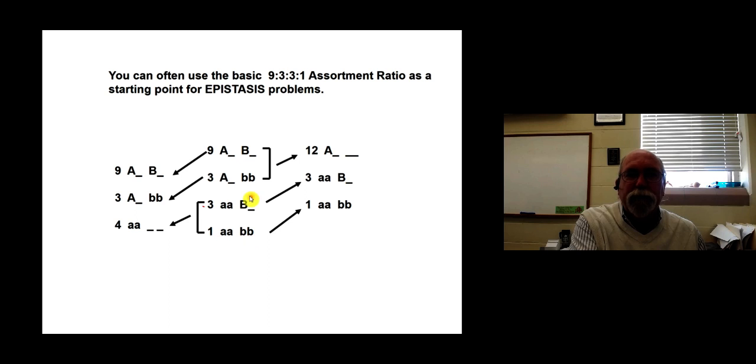What's in common between these two? It's the fact that they both have little a's. So I can just use the little a's, and I could have picked little b's again, it doesn't matter, but that will give me a 4. So when I do an epistatic problem, and I think this looks like a traditional one, I'll often just write down this 9-3-3-1 little limerick right here. And then I can kind of build it up. I can make 15-to-1s. I can make things like 9-to-7s. I can make all sorts of different ratios by just combining them up and taking a look, and not having to memorize so much.